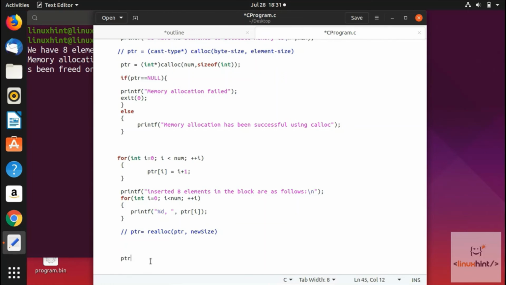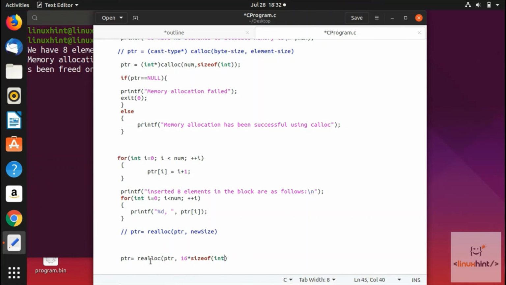So now let's go ahead and use this reallocation function. We write here ptr equals realloc, and then ptr, and the new size would be, let's say, 16 multiplied by sizeof int.